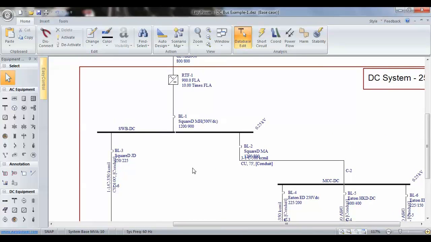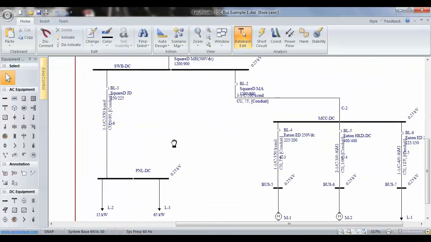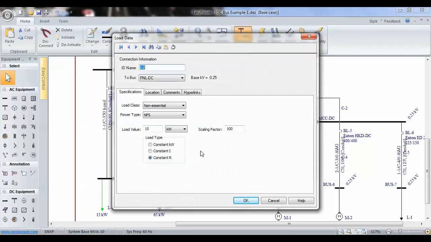So this is the DC bus, and we have some loads being fed. If you take a look at the loads, we have a field to specify what your load is. You can choose either amps or kilowatt rating for the loads. And when we run power flow, we have 3 different types of model for the load. One is constant kilowatt. No matter what the voltage is at the terminal, it's going to use the exact specified amount of kilowatts. For constant current, no matter what your terminal voltage is, it's going to use up the exact amount of amps that you specify.